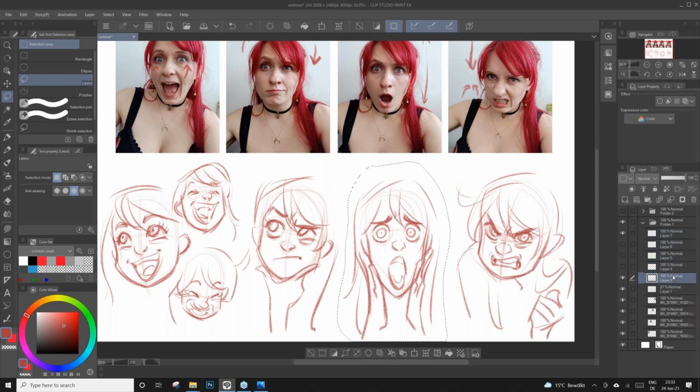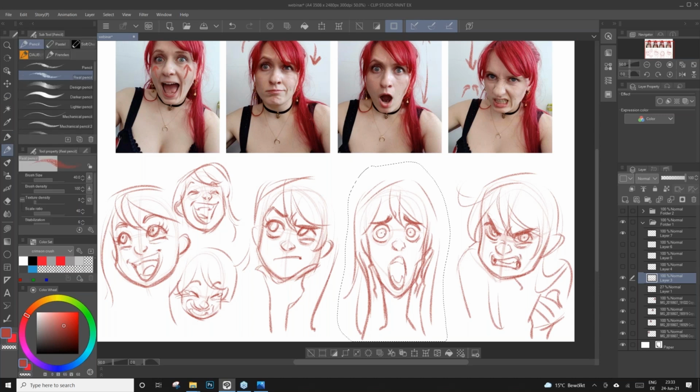And after transforming, you usually have to adjust some things, like for example, the eyeballs here, now they are a little bit oval and not round anymore. So you can kind of go in there and correct them.